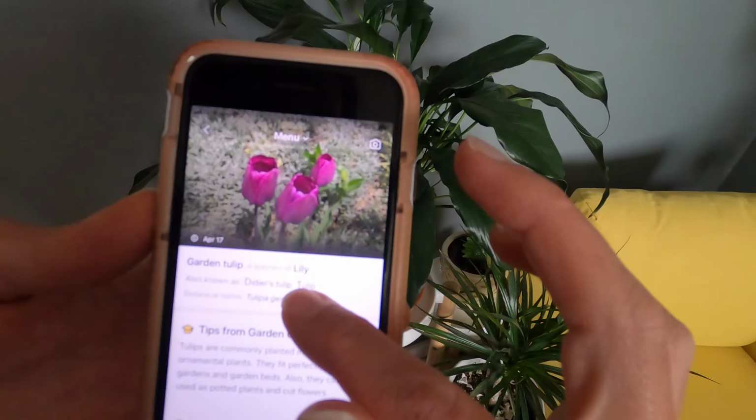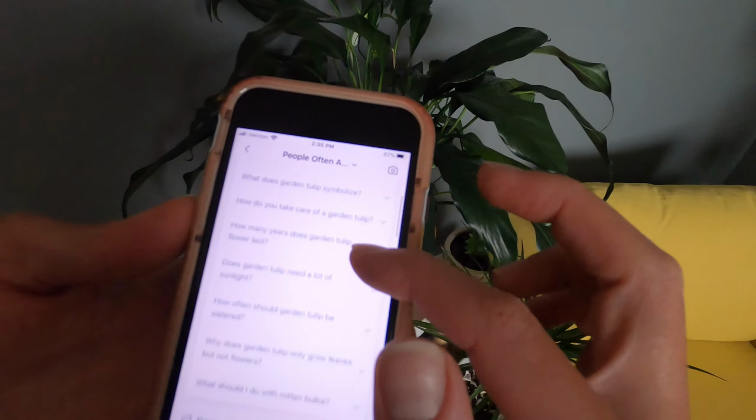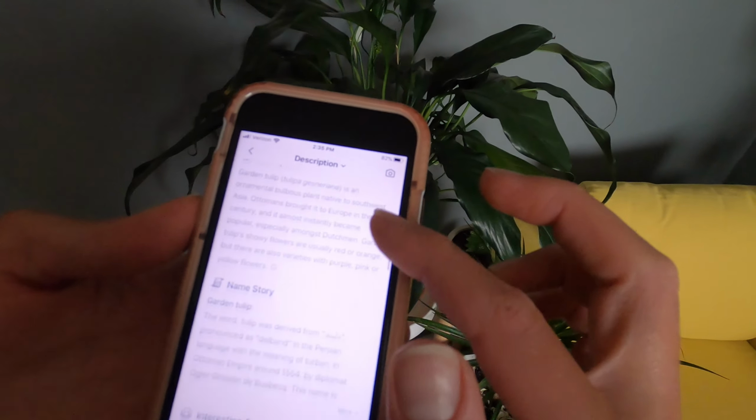You can't have that many photos stored, but that's fine because I just delete them. But what the app does is you can walk around your block, get a little walk in, and take pictures of plants and trees, and it will identify them and tell you all sorts of cool facts and information about them. You can even do it for your house plants, which is really, really interesting.